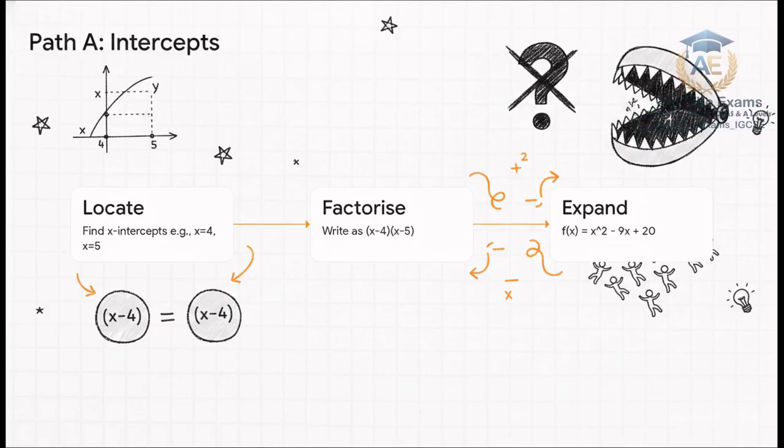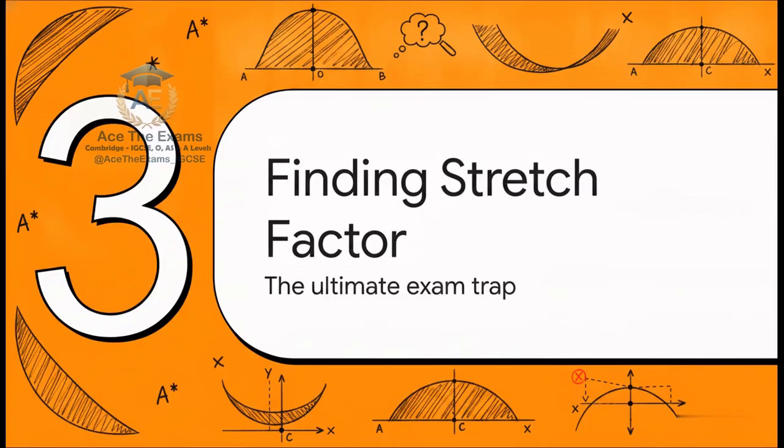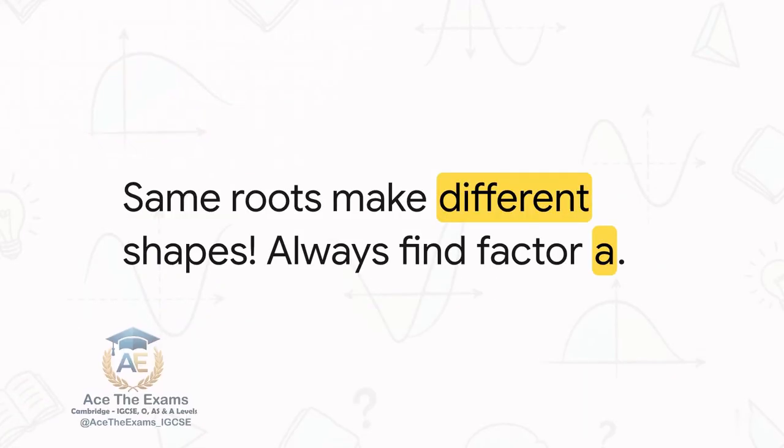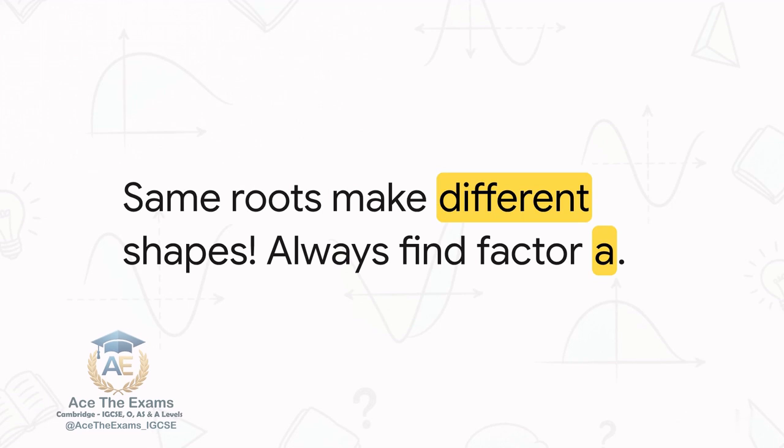But watch out, because this is exactly where students like Sam get way too overconfident. They write this down, assume they've totally crushed it, and rush right to the next question. But they've just walked blindly into a massive exam trap that literally costs thousands of students their top grades every single year. Which perfectly sets up section 3, finding the stretch factor. Guys, paying attention here is the difference between a B grade and an A-star grade on your Cambridge exam.